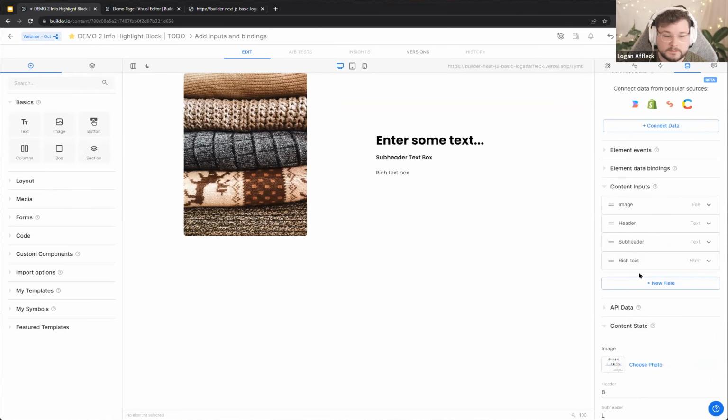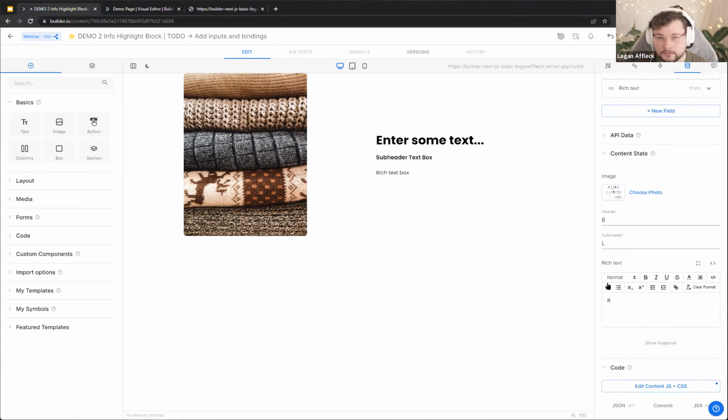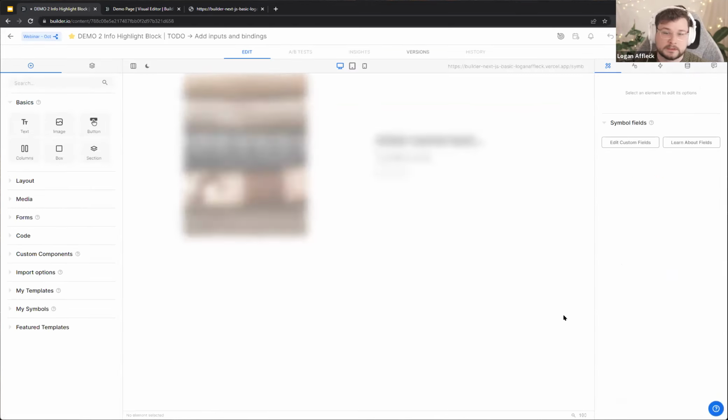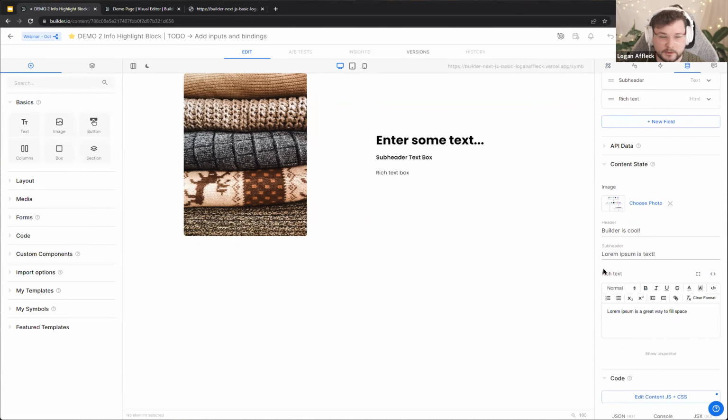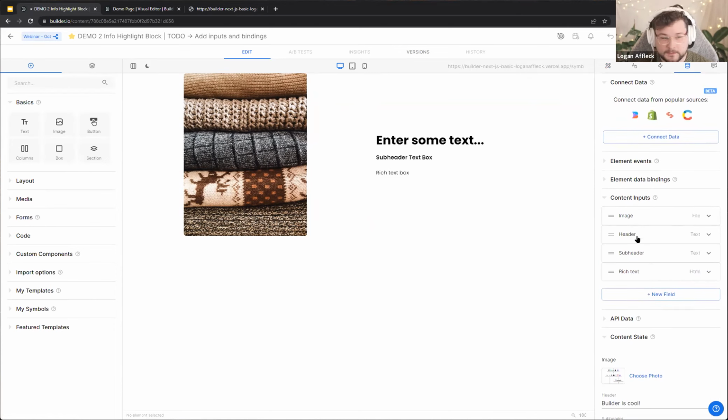And we can see that in our content state. However, our default values still need to be initialized. The best way to get that is to just go ahead and refresh your page at this point. That's going to allow Builder to understand that you have those defaults ready to go. Here they are. So now let's actually pull off the magic here.